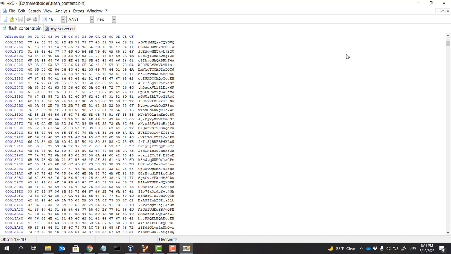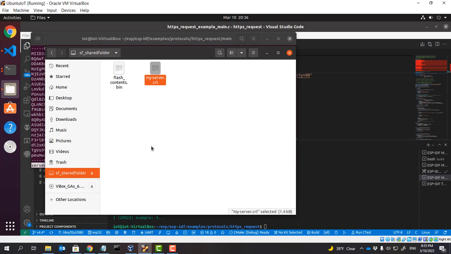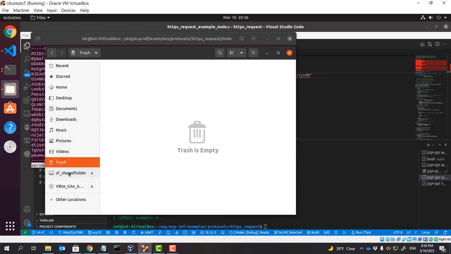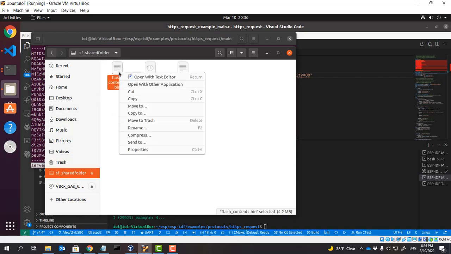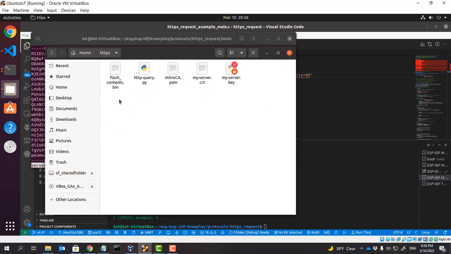Okay. So now, so you can see this is the changed firmware. And so if I refresh here, this is the changed firmware. Let me copy this to this folder. Let me delete this one. Okay, so this is the new firmware.